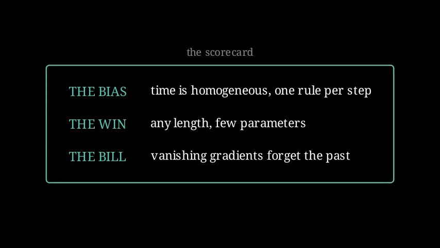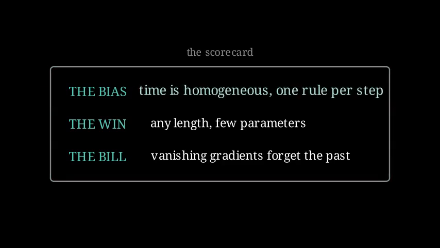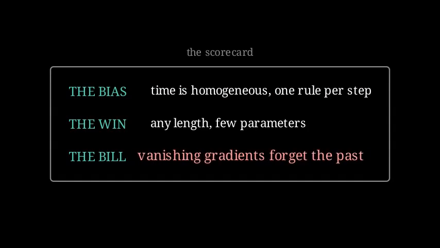So is the bet worth making? When the sequence really is generated by one unchanging rule, and the structure that matters is nearby, it is a very good bet, and it costs almost nothing to make. When the thing you need to remember sits 1,000 steps back, the same bet is why the model cannot hold it. That is the whole shape of an inductive bias. The assumption that buys you cheap learning is the very same assumption that bills you when the world does not comply. Recurrence bets that time never changes its rules, and pays for unbounded reach with a memory that fades.